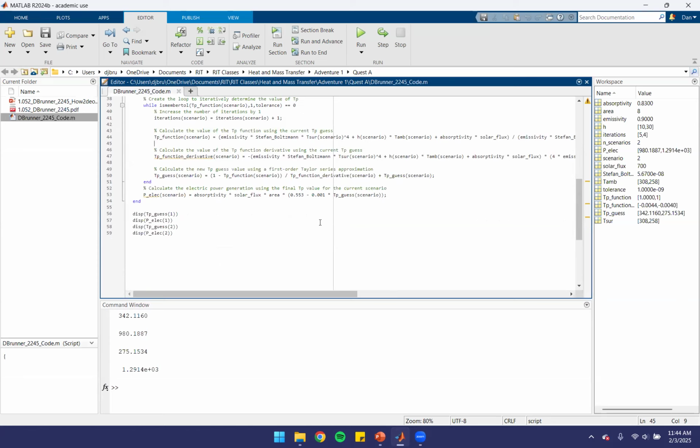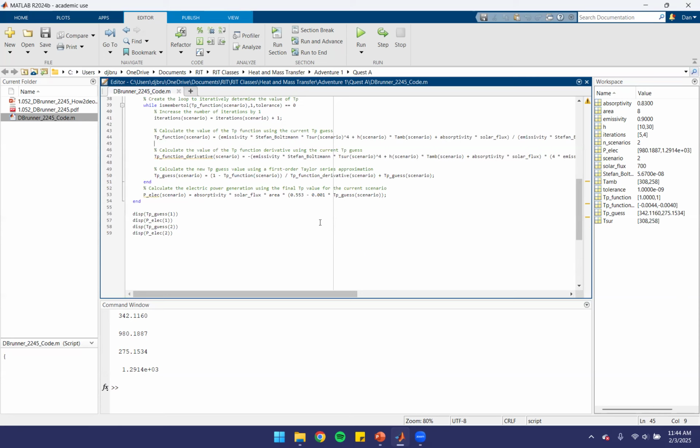And so the temperature of the panel in the first scenario on the still summer day is 342 Kelvin, which is around 150 degrees Fahrenheit. The associated power generation is 980 watts.